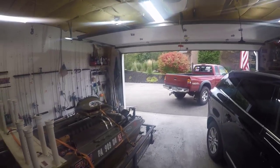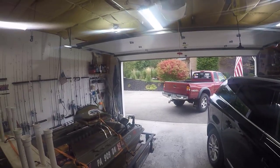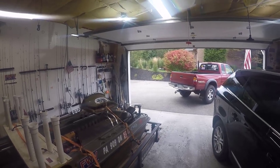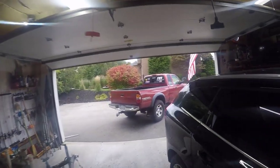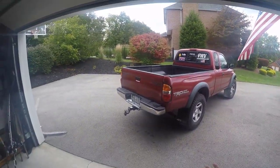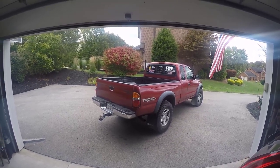I've decided I'm going fishing. It's about 9 o'clock in the morning, and let's start the process. So here we go. Step one, I already had the truck in place the night before so that I don't have to back it up my driveway. She's ready to go. The old '04 Tacoma, love that thing.